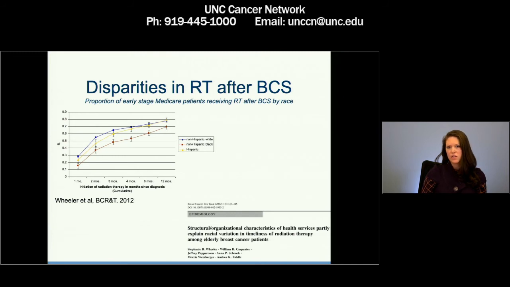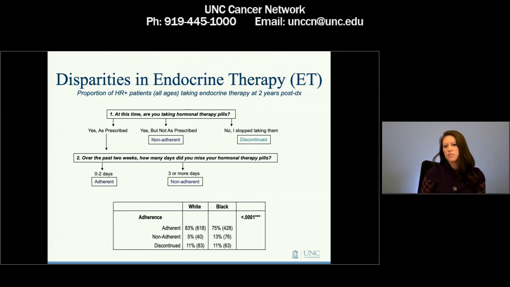And so one of the things that I want to do is to get into more detail about the reasons for that. So Dr. Reeder-Hayes presented a lot of data about the importance of endocrine therapy related to hormone receptor positive disease. And what we have seen consistently across our studies and others is that endocrine therapy is not as often received by Black women. And as Dr. Reeder-Hayes noted, a lot of that problem seems to be an inconsistent use of the therapy. So one of the things we wanted to understand in the Carolina Breast Cancer Study follow-up data is what are the reasons that contribute to that non-use of endocrine therapy.